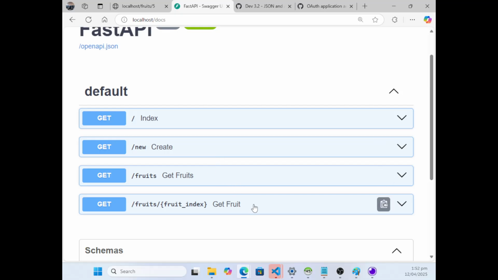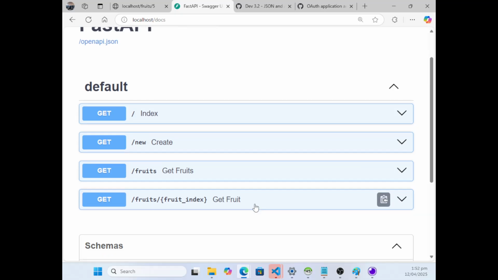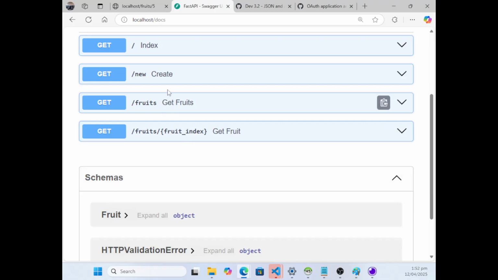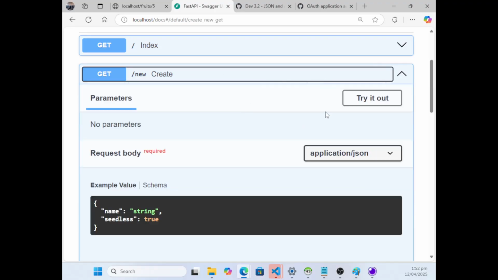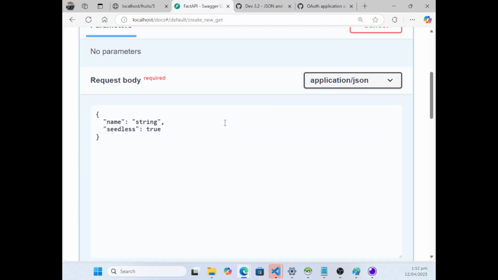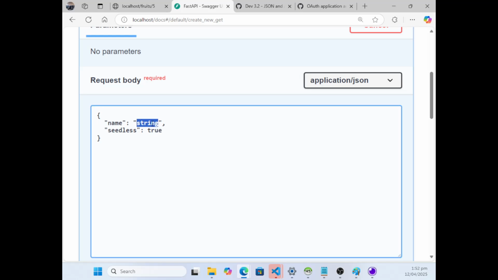Look at this. Now we can try creating. Try it out. It's going to offer us this, and we have to edit it. Say avocado. Is it seedless?